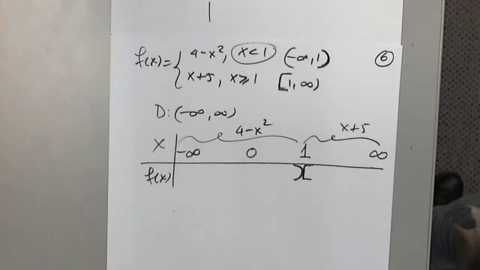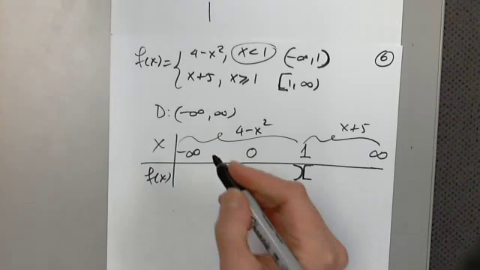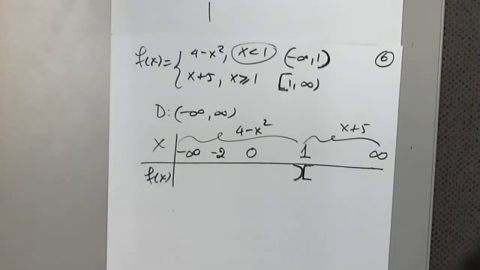X squared. Then what is the next transformation in order of operations? Exactly, the negative, right? And then up 4. So I know how it looks like, right? Already, that piece. Good. So let's also look at negative 2 and 0 and 1. So let's plug in negative 2. How did I choose negative 2? Because 4 minus x squared will be 0 at 2 and negative 2.